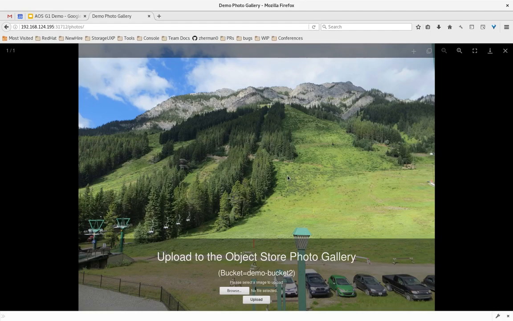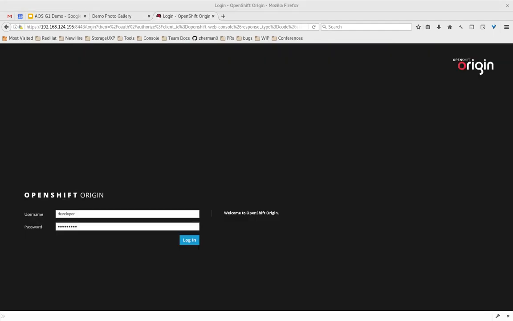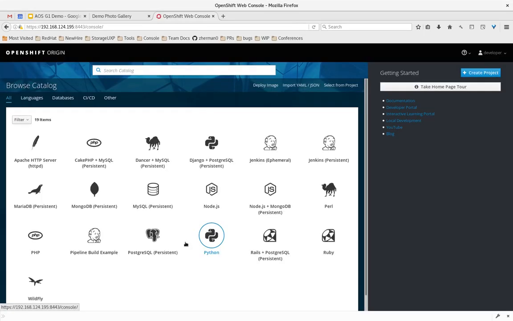Now, I'm going to switch just a little bit and do this whole thing again using the console UI that is part of OpenShift. I've now switched over to the OpenShift console login page here. I'm going to go ahead and log in, and what we're looking at is the latest version of the console, and I'm looking at what the service catalog gives us if we're running that on our local cluster.